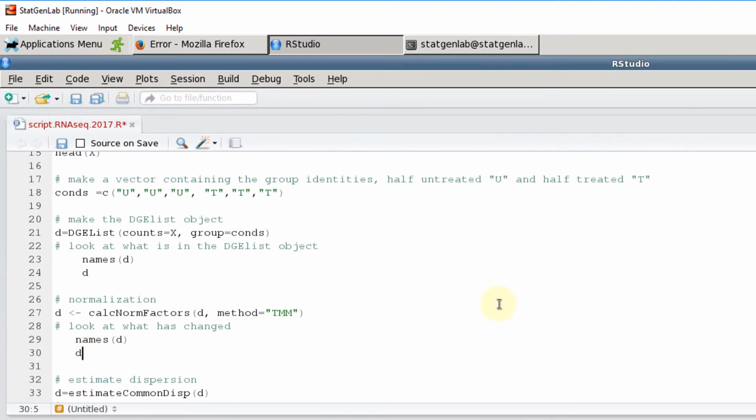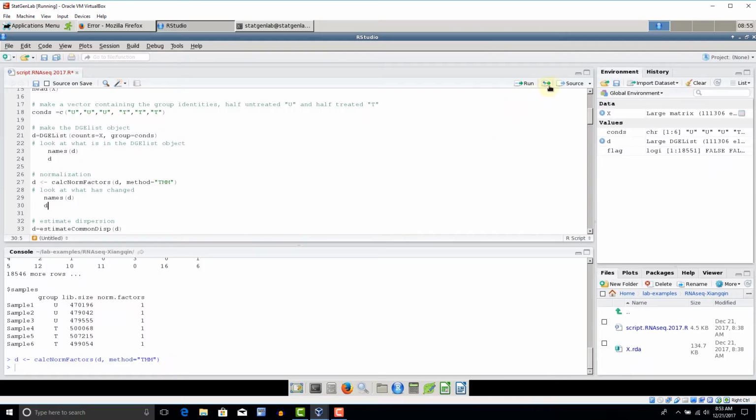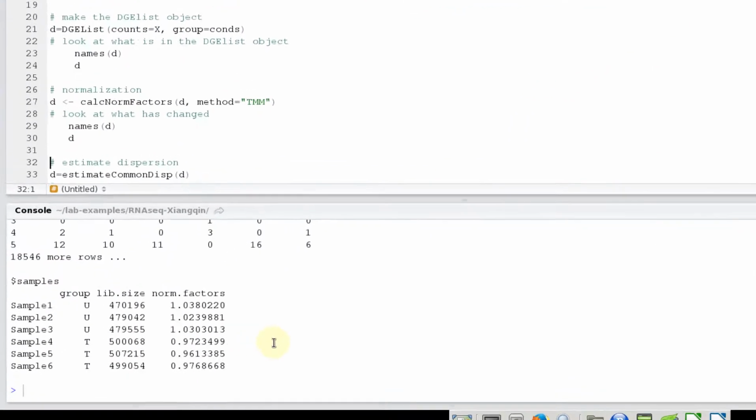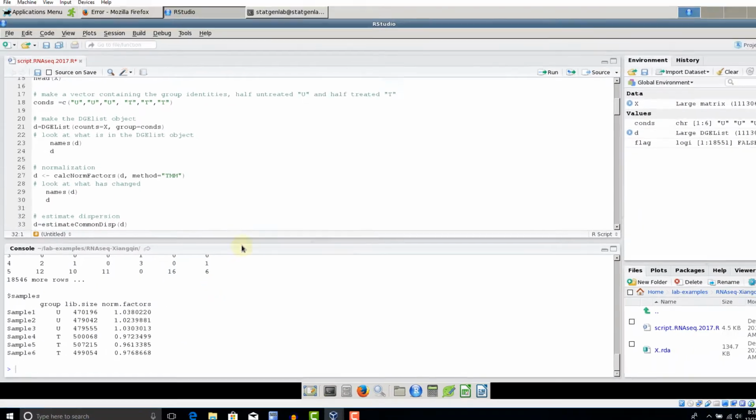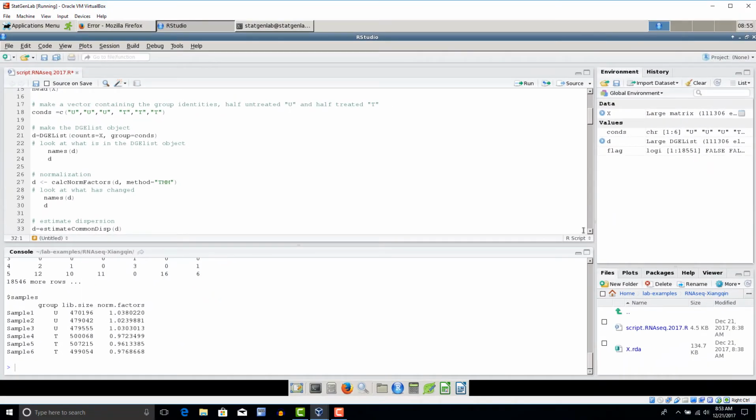Now we look at D again to see what has been added. You can see that the normalization factors now are not 1 anymore. They have been calculated for each sample using the TMM method.